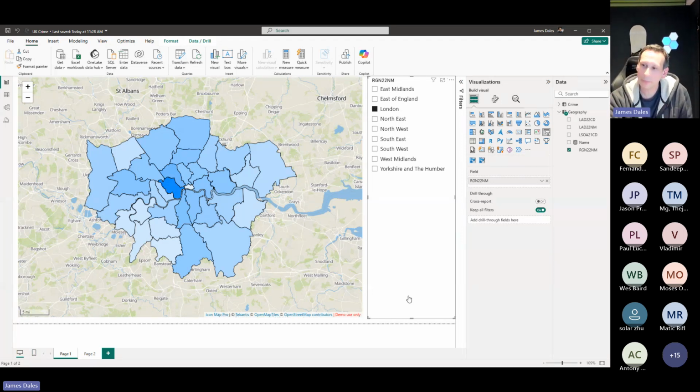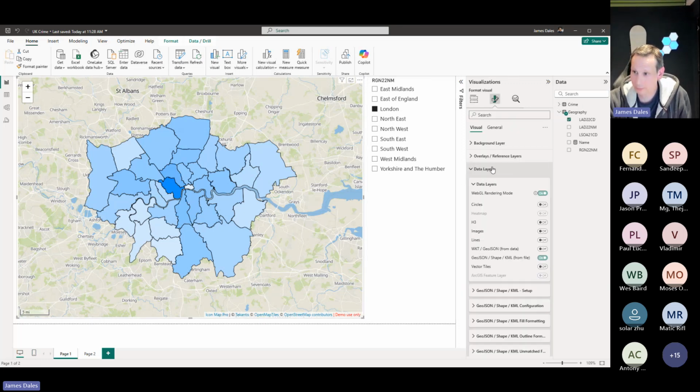So what happens when you upload a shapefile is it will read the projection information within that shapefile, and it will convert the coordinates to longitude and latitude WGS 84 coordinates for you behind the scenes. So you don't need to do any of that yourself beforehand.